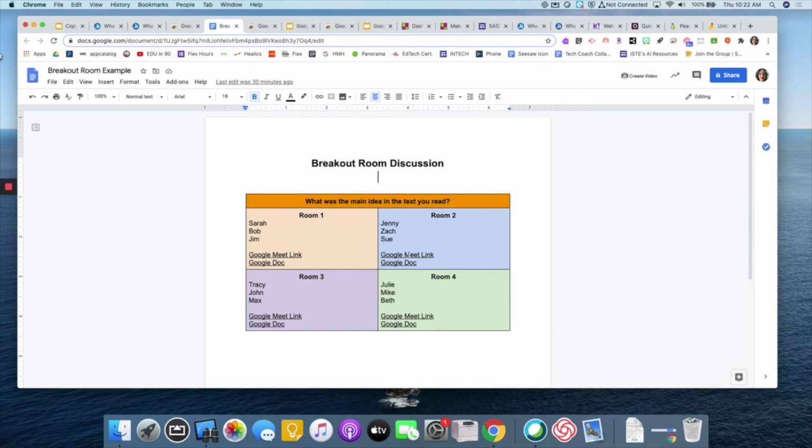And then you as a teacher, unfortunately, can hop in and out of different breakout rooms as needed. So in this situation, I have 4 different Google Meet links set up. This Google Meet link would take me into one room. This one would be a second, and so forth. So just one thing to keep in mind as you are thinking about how to use Google Meet come the fall. Another thing that is brought up is extensions on Google Meet.